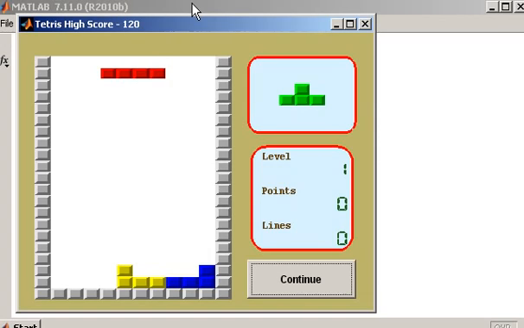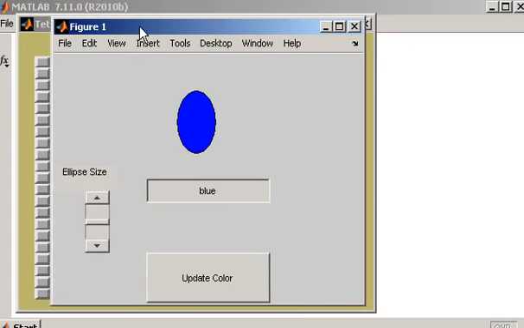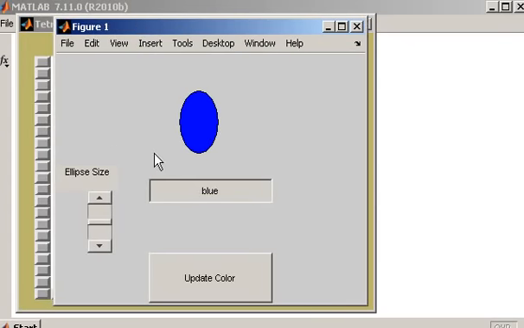But what I'm going to do is show you how to develop GUIs without using MATLAB's built-in GUIDE tool, because I think that GUIDE sometimes generates lots of code that can get in the way of your understanding. Now we're not going to start off with this Tetris game, rather we're going to start off with this more basic application which has all the basic components that you'll see in any GUI, except it's relatively basic, so it should be a little bit easier to understand.